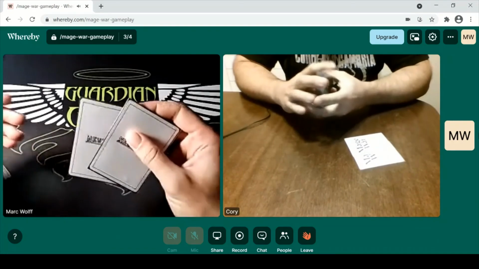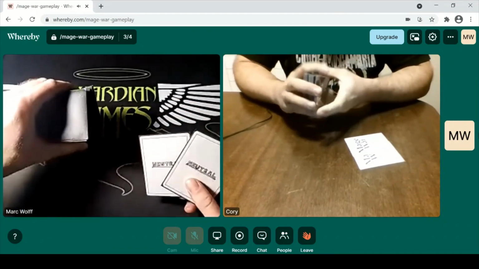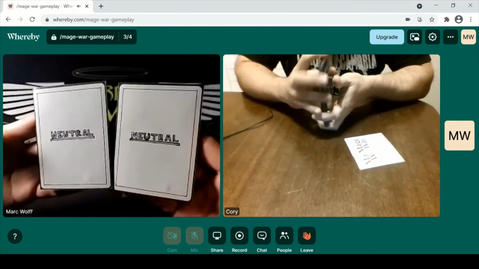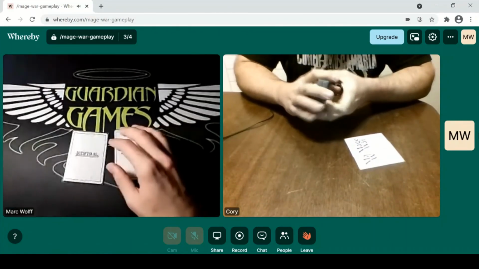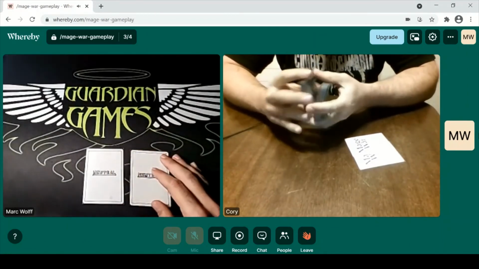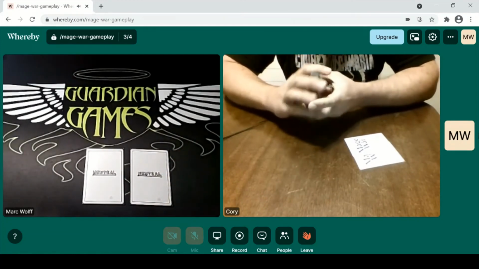Corey's already seen this, but you haven't. So I already made another deck here, and I drew all the cards. These are just on blanks, and I drew the whole thing with Sharpie. So this deck is neutral, and I don't really have a good name for this deck. The flavor kind of sucks, but it is that deck that I talked about in the How to Make a Mage War deck video, the recent ones.